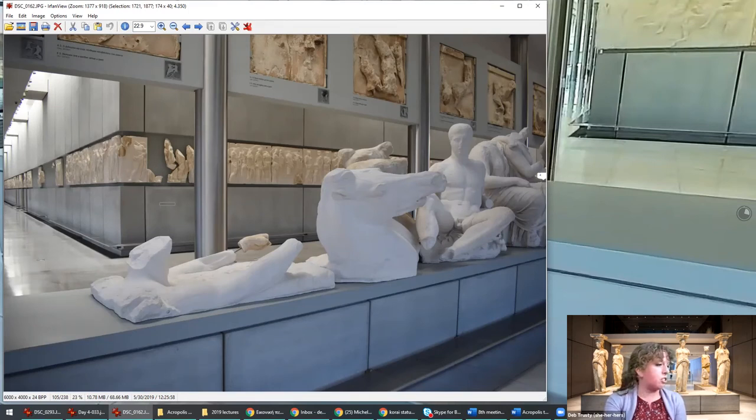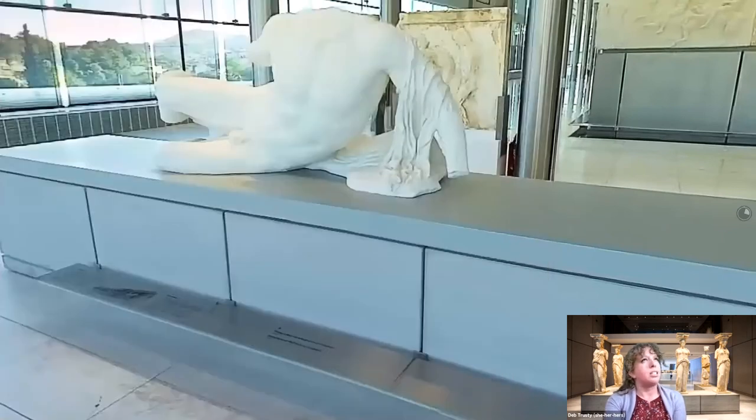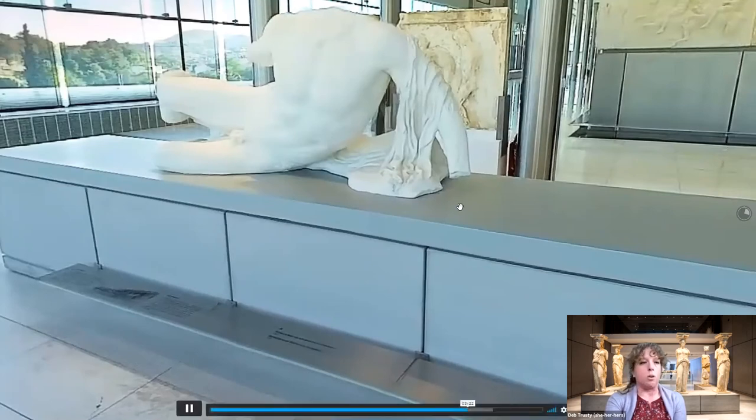So very, very frustrating. The Nike statues on the temple itself, so the Nike statues on that temple, sorry, I guess I don't understand the question. Yeah, the temple of Nike. So they are not there anymore. But the ones that I showed you that are in the museum are the original. I think Elgin only took one small one away.